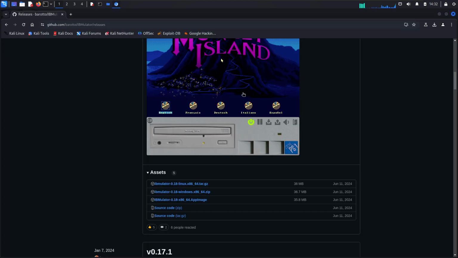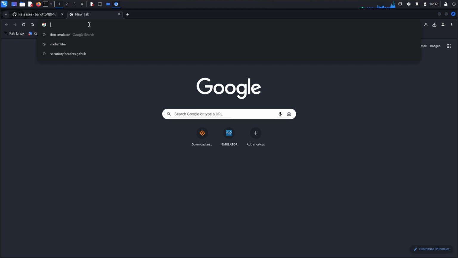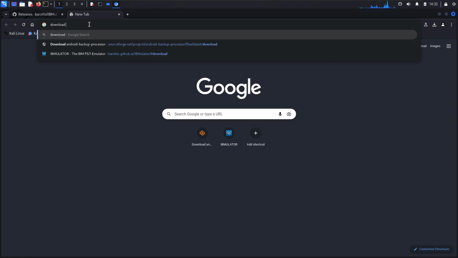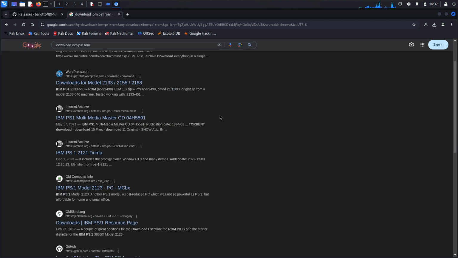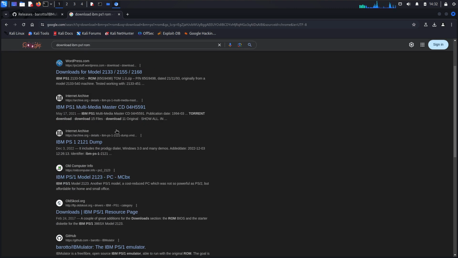To do that, what we will do is a Google search for downloading a ROM. So we will download a PS1 ROM. I have actually downloaded many of these files, but from the experience that I have, this one is the correct working one that we need.